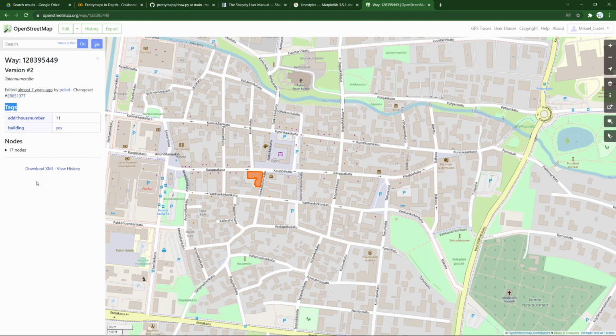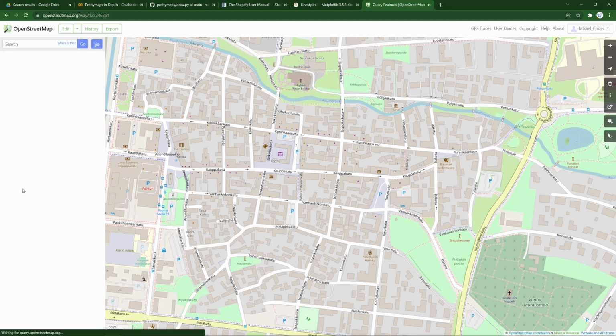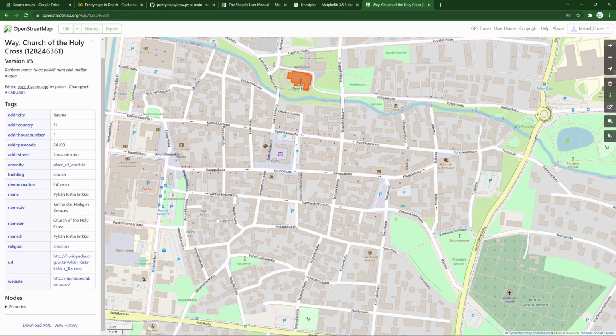And we'll see that there are tags here included already. So in this one, not very many tags exist, but we can see that in OpenStreetMap, this shape has been tagged to be a building. Okay, if we look at this church here, we'll see probably a bit more. A place of worship. Okay, so we get a lot more tags. So we get the city, even postcode. Building is not just yes, it's a specific building, a church. We get the name and so on.